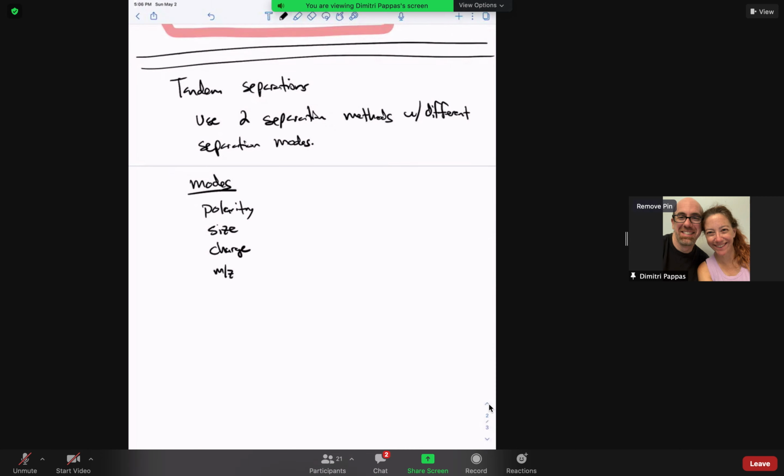What else can you do? Hydrogen bonding. Trying to think if there's anything else I'm missing. Size, charge. These are the major ones. pKa for acids. You can also separate based on pKa. So you can pick any one of these and pair it with another one to get tandem separations. So in class, I gave you an example of a polarity and a size-based one, but you could separate based on charge and on pKa, for example. Right? As long as it's two different methods, then you'll get the advantage of doing tandem separations.